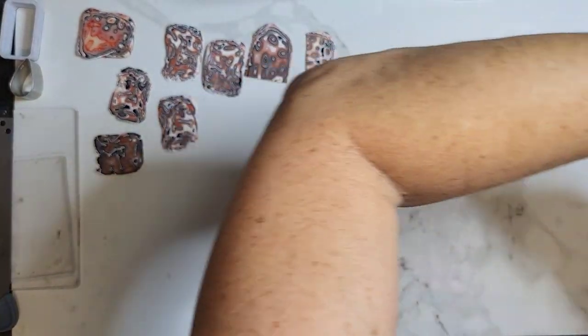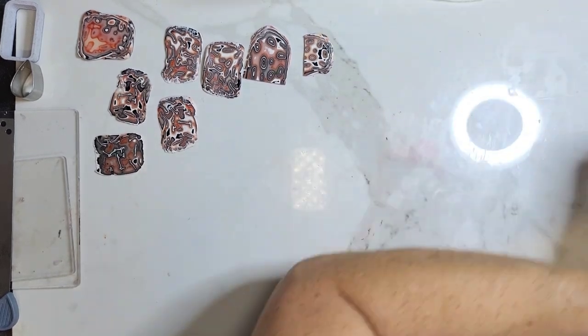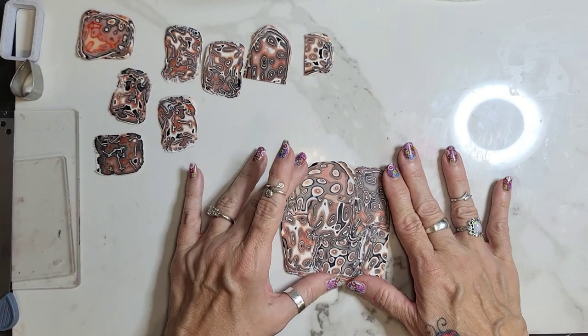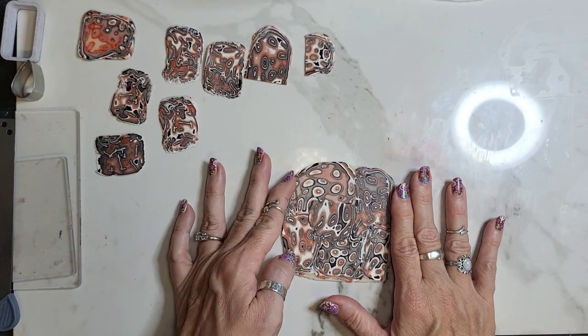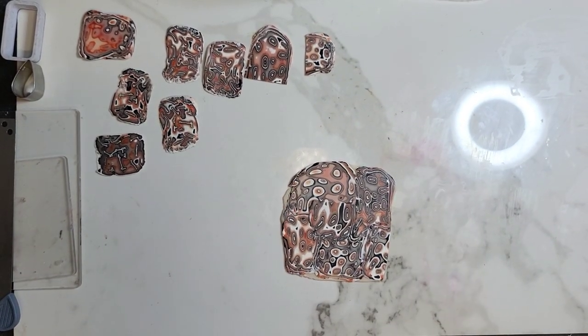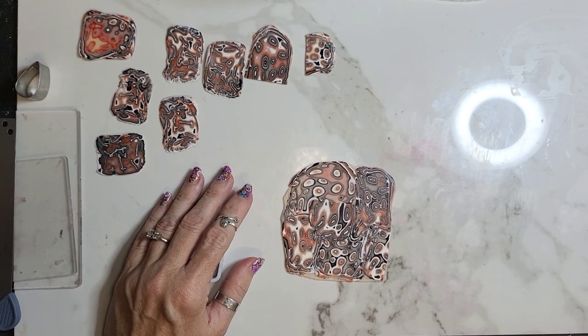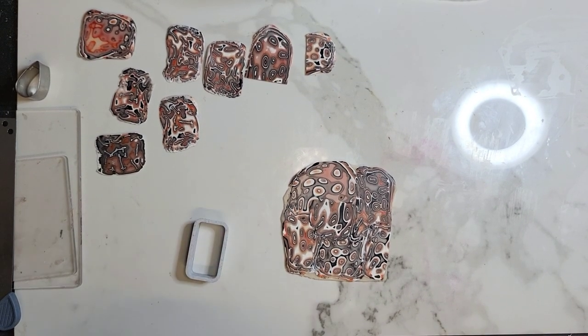and then I might take it down to a two if it doesn't distort too much. So let me see. Do the one. I think we're gonna stay with the one. So that's how the veneer is gonna look. And then cut your shapes. And I already have an idea of what I'm doing with this. I'm gonna do something cool.